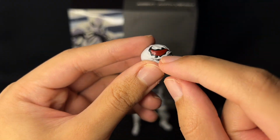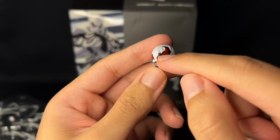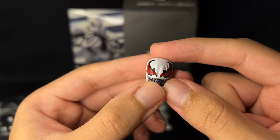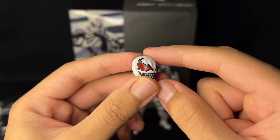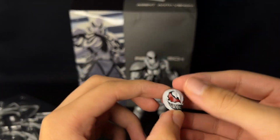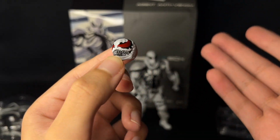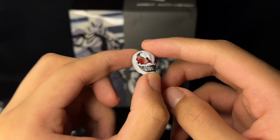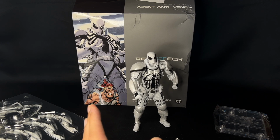Obviously, the details on the teeth are a little faded and white, but for the most part, I really just love these red eyes. I really, really do love these red eyes. They look amazing, and compared to the original, I think the eyes are just bigger on the original, so they go a little bit higher. But I really love this head sculpt, and I like it because I missed the original symbiote one. So this kind of eased my feeling of missing out. Yeah, it comes with this exclusive head sculpt, right? So already, this is a great deal, right? And we haven't even gotten to the second part yet.